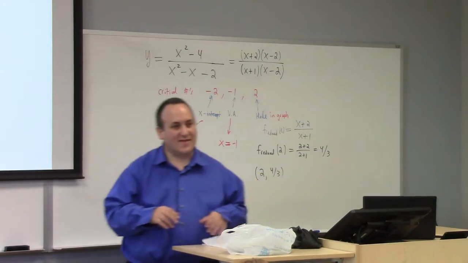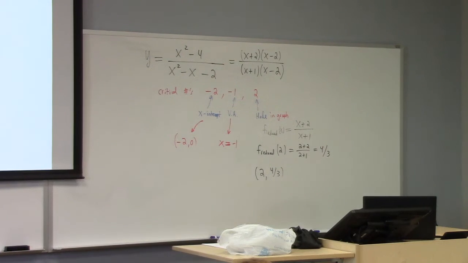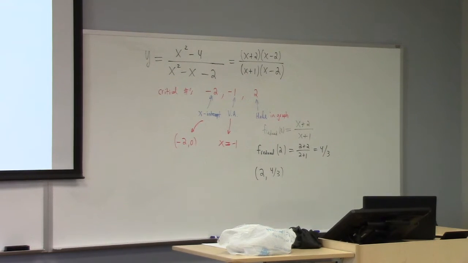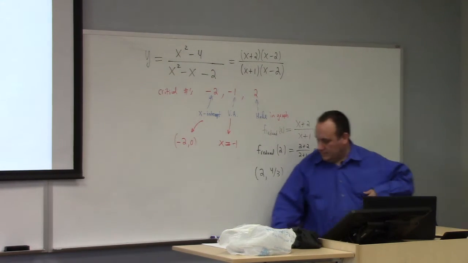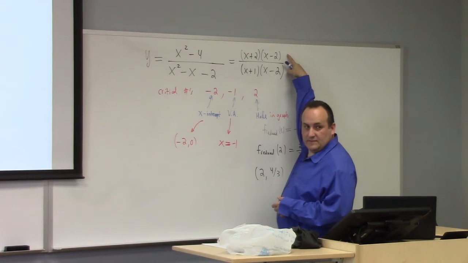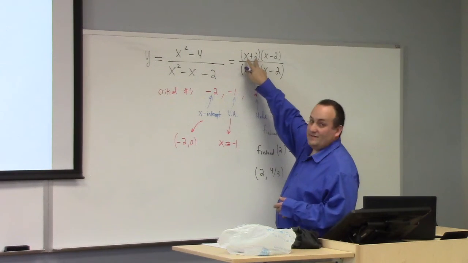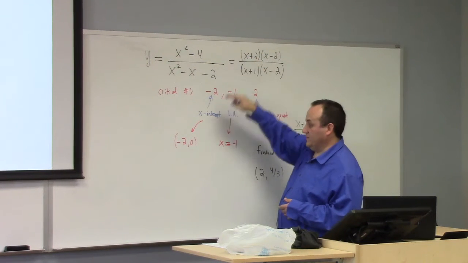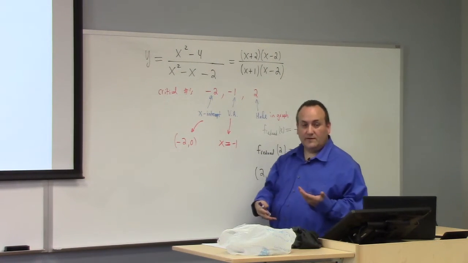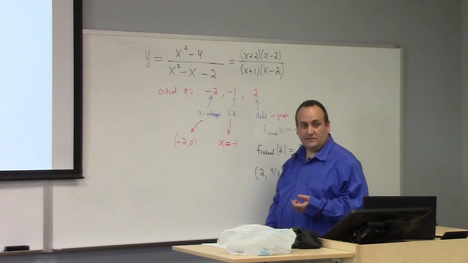How'd you know to put 2 in as the x and reduce? Because we're canceling x minus 2 over x minus 2, so the hole in the graph is at 2, and the rule is that we plug where the hole is into the reduced function to find out where the hole is. Why is it 2? It's because we're canceling the x minus 2 over x minus 2, is the simple answer. Does that make sense? In contrast, over here, the function is 0 when we plug in x equals negative 2, which is why there's an x-intercept at (-2, 0), because we got 0 over stuff, which is just 0. In contrast, 0 over 0 is undefined at 2, which is why there's a hole in the graph.